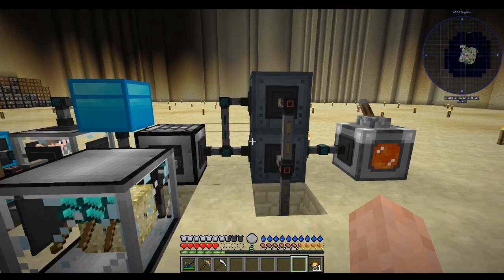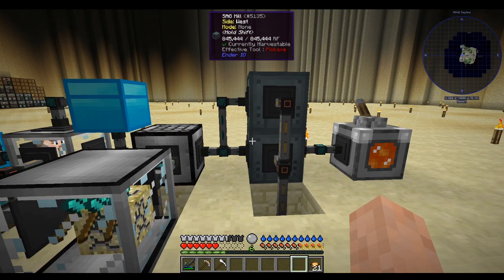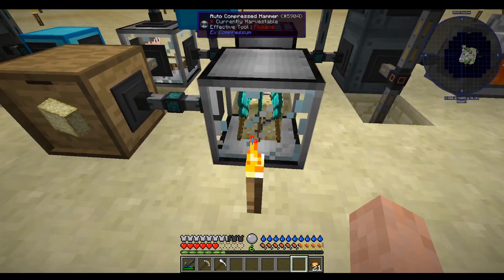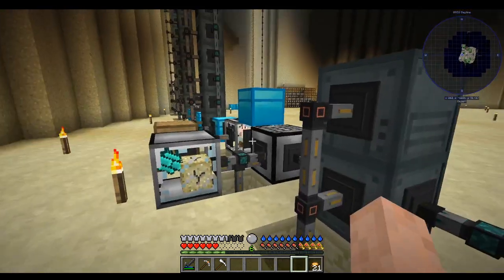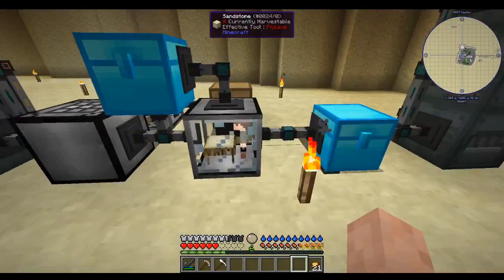So if you sag mill sand, it turns into silicon, right? So it doesn't turn into the dust. So you have to set up the auto compressed hammer, or the auto hammer, whatever you want to do. I like to do compressed hammer because you do more at a time. And then that gets fed into the auto compressor, and then that'll get fed into the heavy sieve.